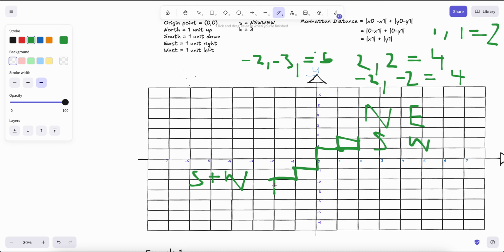However, if we decided to move to the north, we're actually coming back to the same position, which is negative 2 and negative 2. And if you move to the east, we're actually at negative 1 and negative 2. In this case, the Manhattan distance becomes 3. So when we are moving south and west, we have to, as much as possible, avoid the movement of north and also the movement of east. If we do that and we keep moving south and west, we're going to get the maximum distance from the origin.